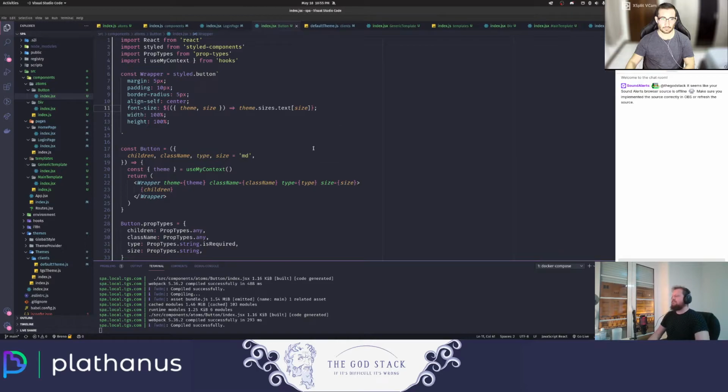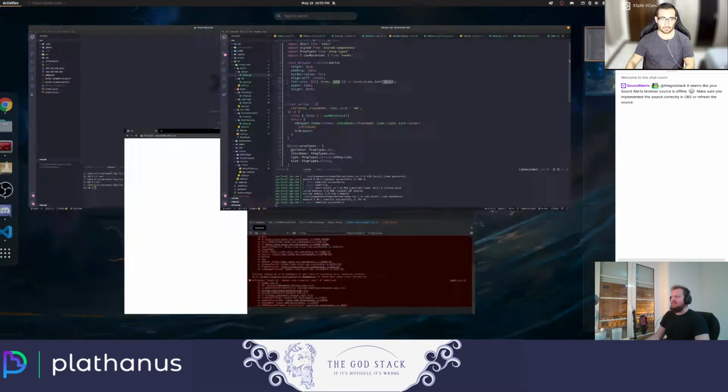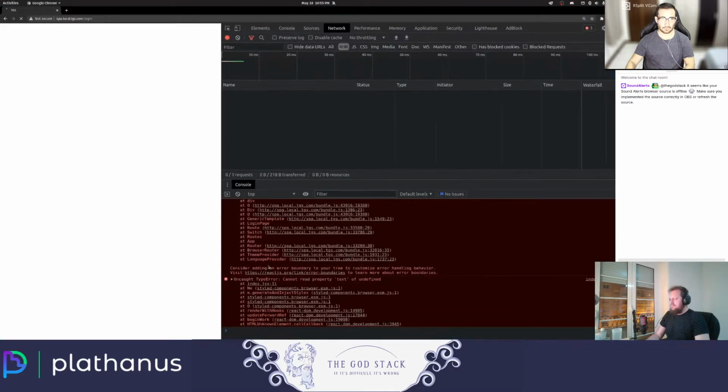Nice. So what I'm doing is, when I pass a size, just like the medium that I'm passing here, I will use the size to be the one responsible for getting the theme sizes.